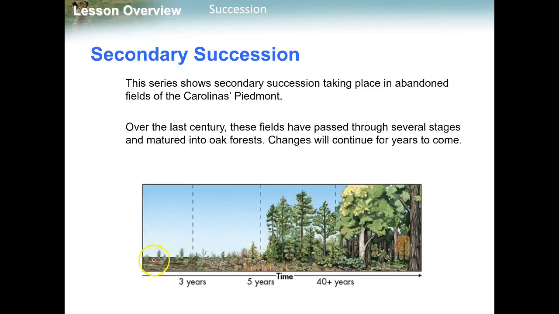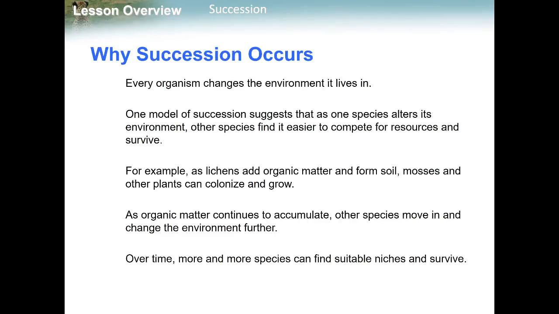few pioneer species that came in, and then we get different kinds of grasses and flowers and shrubs. We get a lot of spruce and hemlock that will start. They're usually the first plants to come, and then we'll see the oaks and the maples and the birches and the beeches and the ironwoods and all of those different types of trees starting to come in and fill up that area so that it winds up being a mature forest.